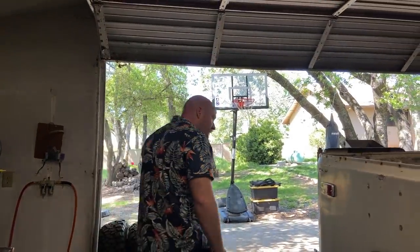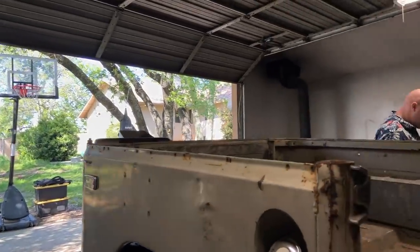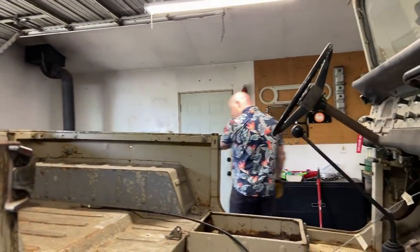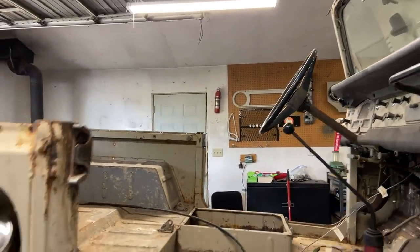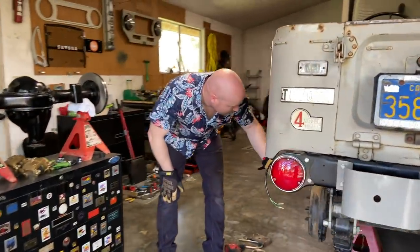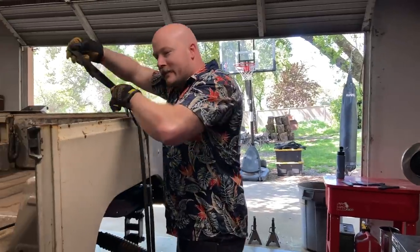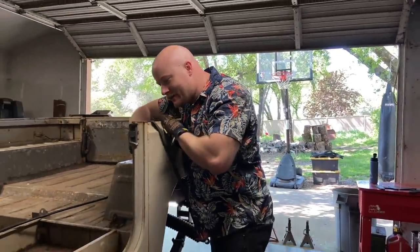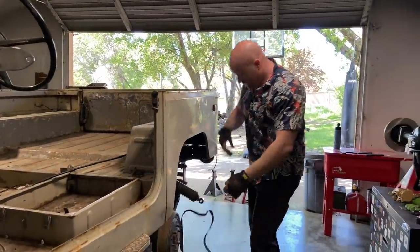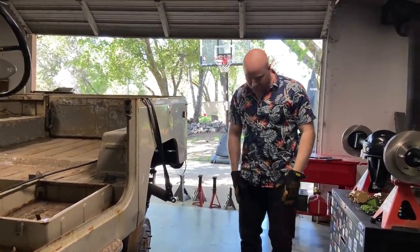You need to have some kind of arrangement with one of your buddies that if you die doing something stupid on the Landcruiser, they know how to part it out so that I'm not screwed, like trying to sell this on my own. That's true. I need this out of the way though. Well, get your rubbery hangy downy thing. See, the Landcruiser actually has hooks so you can hang your shock out of the way. Good enough.